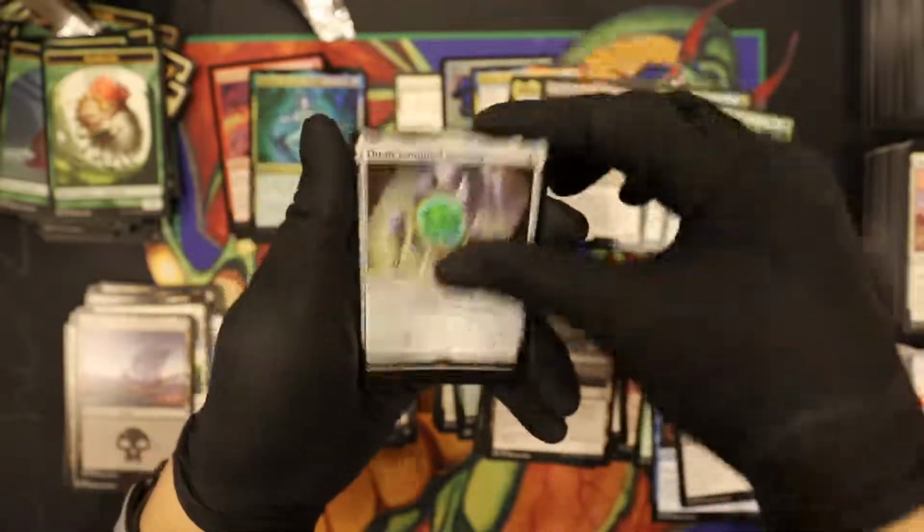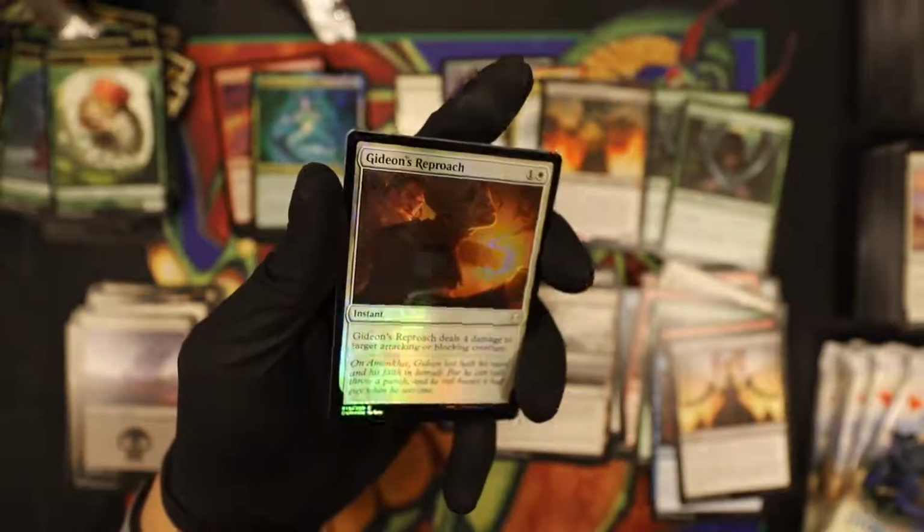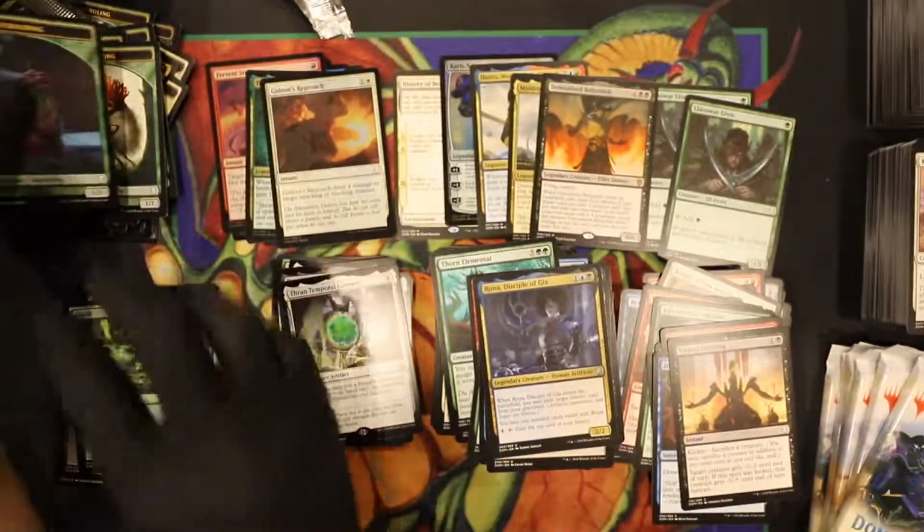Here we go. Bam. Thran. Oh, foil. These things always get me. I'm not ready for it. Dude, what's this guy doing? I don't know. I'll check you out later, alright? I got Forest.